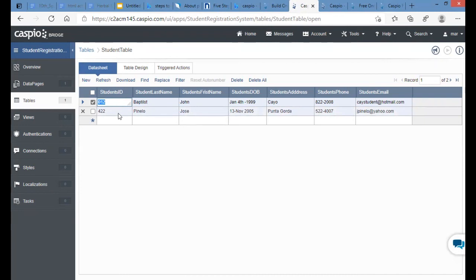And so we have verified that our form is working and that it is linked to our table. And so I am going to stop there for now. This becomes the basics of working with Caspio, creating a table and also creating a basic form.